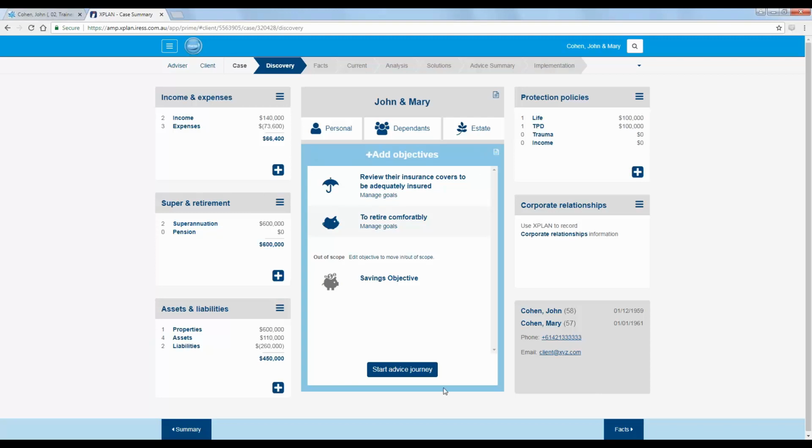And you can see that the big box in the middle of the screen is the objectives, and then any in-scope objectives have the link to record the underlying goals. So that is the place to fill in that last missing piece within the Prime fact find to round out the objectives and goals. I won't spend any more time in the Prime screens any longer because I do want to focus on the wizards side of things for this webinar.